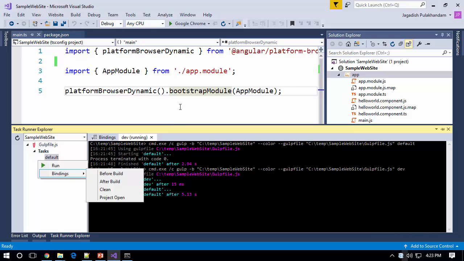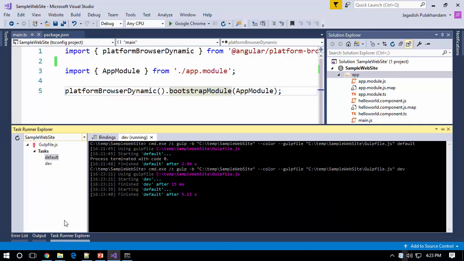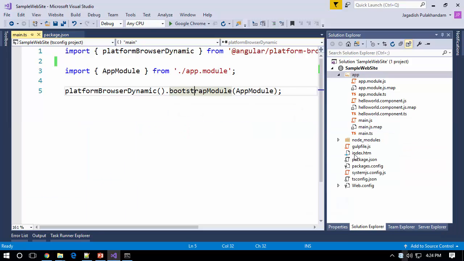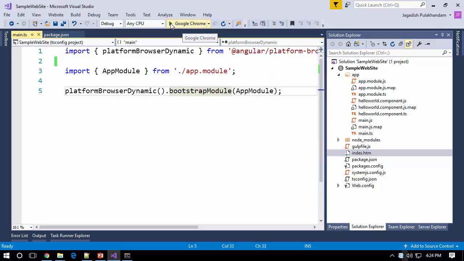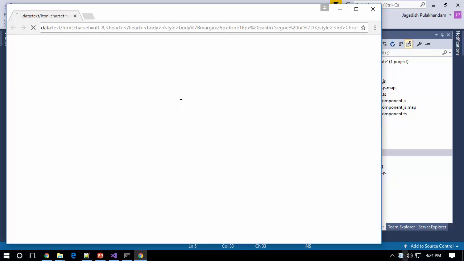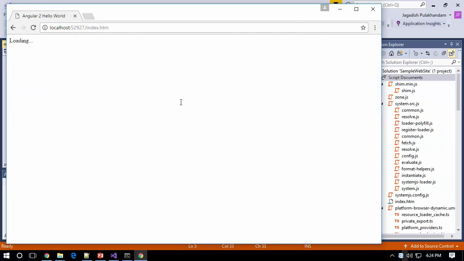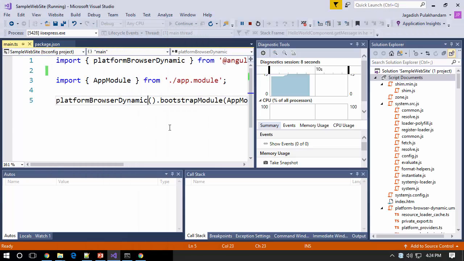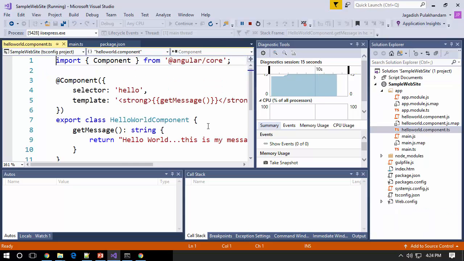Now that we have everything in place, let us try to execute this and see whether it is working or not. I would like to close this for now. This is going to be my starting page, set as start page, and just press Google Chrome in here. Yes, it is done. Let us see if it is actually able to jump into my TypeScript and hit a breakpoint there.